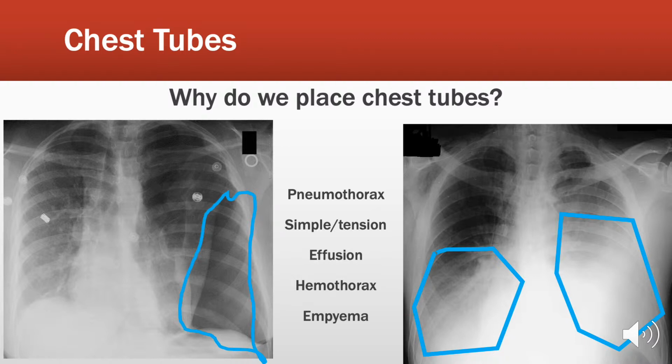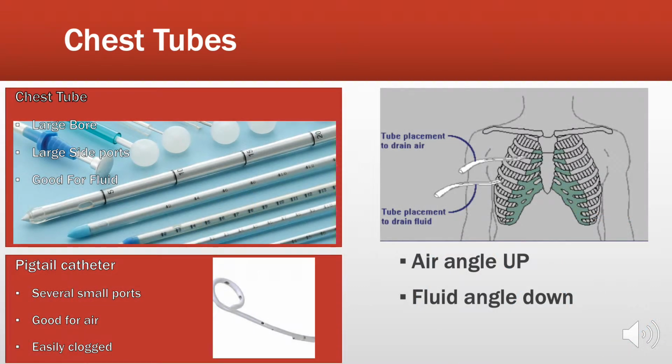Sometimes with just flat out pneumonia and no fluid, you may still see this picture, but this typically indicates fluid. Sometimes you can also see a meniscus, but we don't see that evidenced here. So when you have either one of these two patients, you're going to put a chest tube in. There's a bunch of different types of chest tubes.